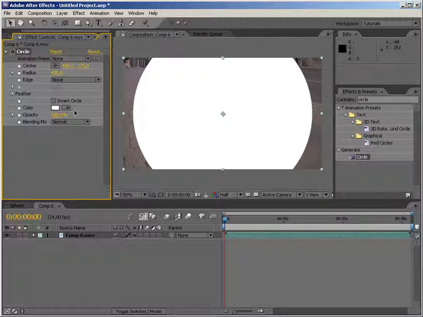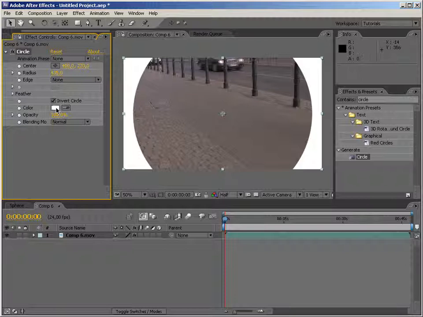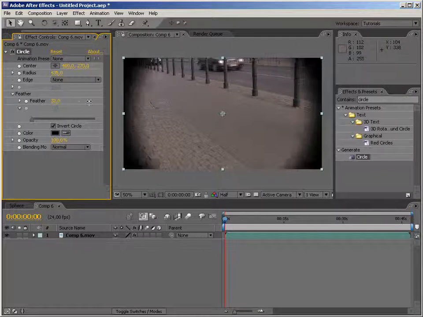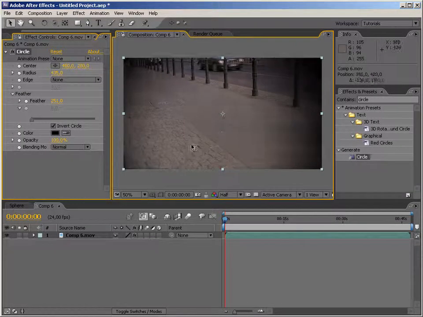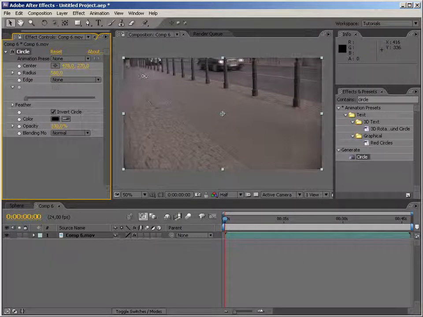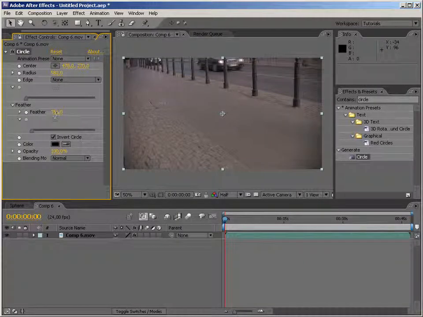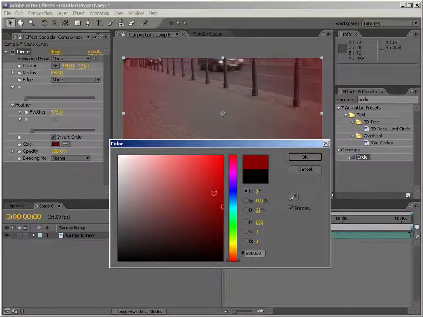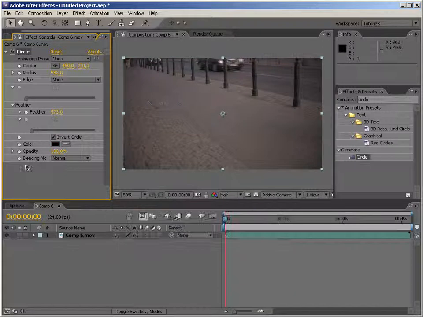But right now, what I like to do is to create an adjustment layer and add a circle to that, or just drop the circle to the target layer like so, and just change the color to black or whatever I want, and set the feathering option, and there we go, nice vignetting. You can even focus it on the area that you're interested in, so that's kind of cool. Oh yeah, radius. So that's actually a pretty good way to create a nice vignette, I think. Much faster, and you can change the color easily if you want for some reason, of course.